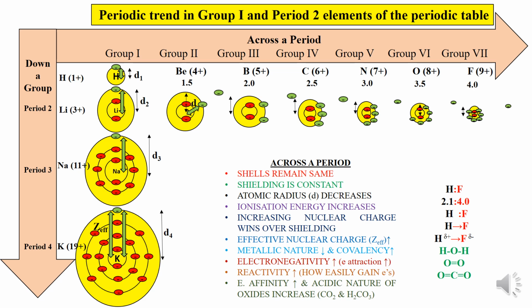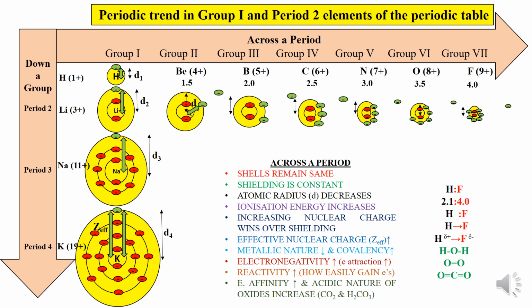And even the covalency also increases. So tendency of the element to form a covalent bond with other non-metals also increases. As you can see in some of the most important molecules like water molecule, oxygen molecule and carbon dioxide molecule. So these molecules are formed by formation of covalent bonds between the non-metals. So in case of water molecule, you can find the covalent bond is formed between oxygen atom and the two hydrogen atoms.